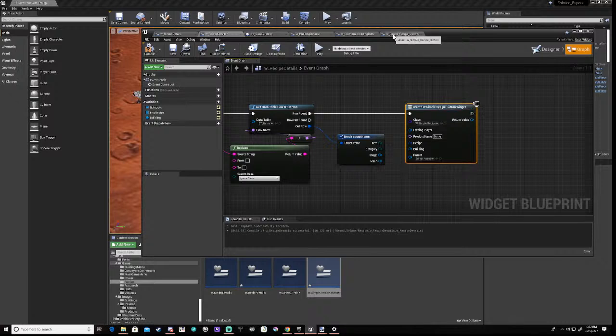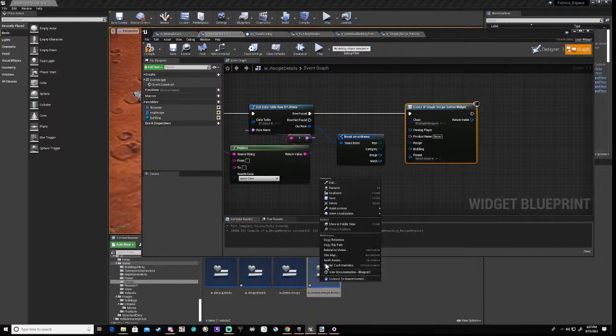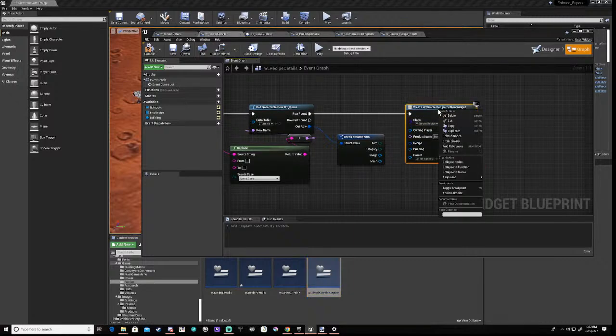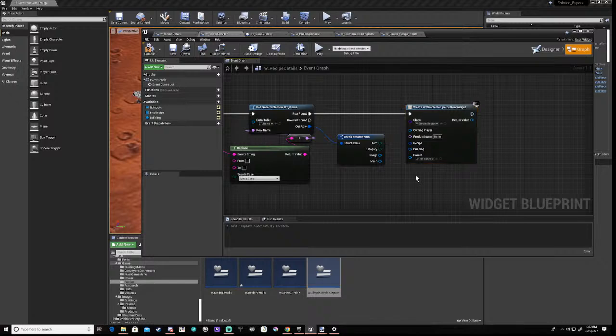That's not going to be called simple recipe button. That's going to be simple recipe input. Simple recipe inputs. Right? We'll refresh the nodes on that. In fact, what I'm going to do is delete this entirely.